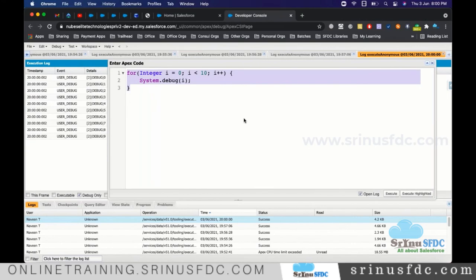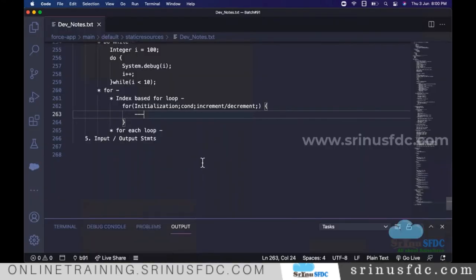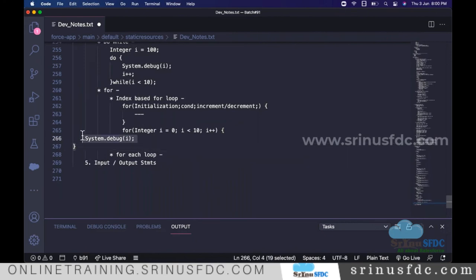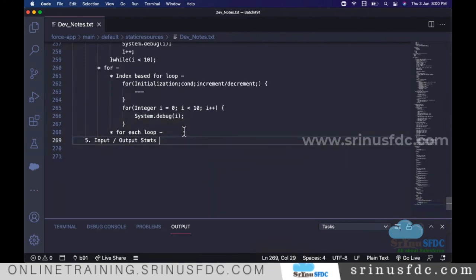Okay, so here just copy this for your reference and placing here. So the next and final part is the for each loop. For this, we should be aware of a concept called collections.